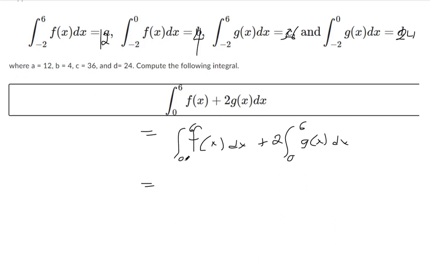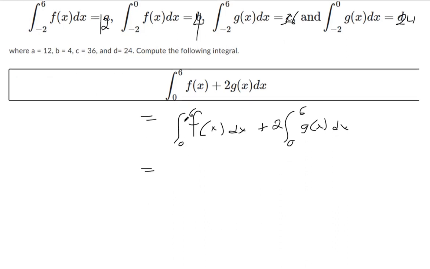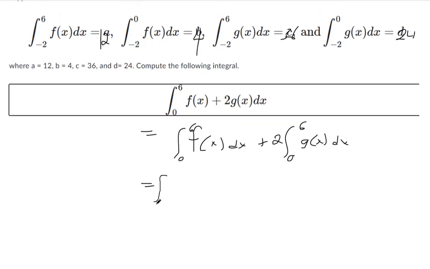They didn't directly give us the integral from 0 to 6, but I can get it by taking the integral from -2 to 6, which is bigger than what I wanted. That's a bigger interval, and I can just subtract the smaller interval from it, from -2 to 0, because I don't want this part. I just want from 0 to 6. This has from -2 to 6. So if I subtract out the -2 to 0 part of it, then this calculation is the same thing as this up here. I just have to do the same thing over here.